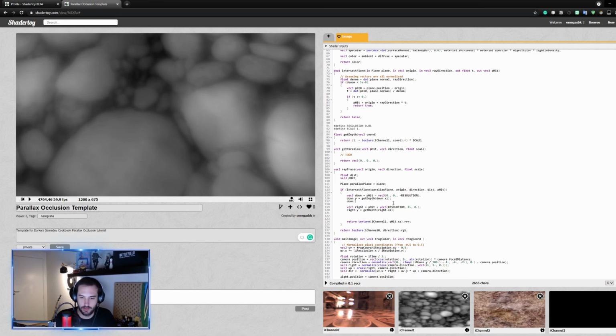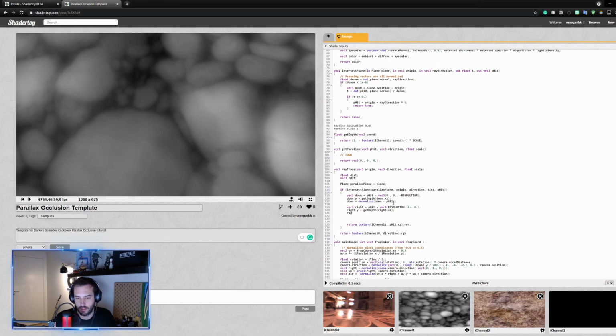So down, we can just keep reusing this down, why not, is actually down minus p hit, and that's the general direction of it, so you don't even need to have any sort of length to it, so you can just normalize it. And then right equals normalize right minus p hit. So you get those two vectors by doing this.